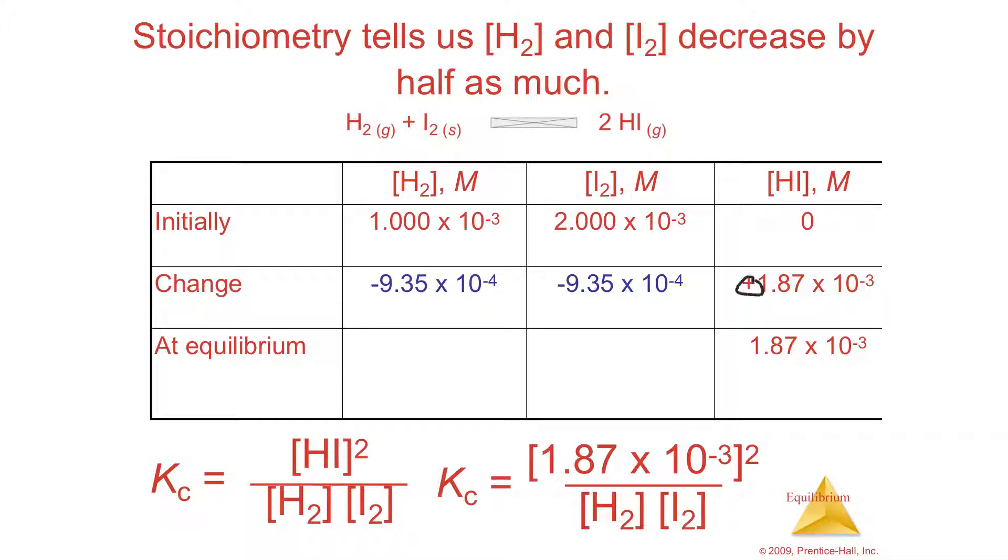Why is there a negative there? There is a positive on this side, because that's on the products. It's being produced. So, I changed by making more of it, okay, so that has to be a positive number. What did I do here? I had an initial concentration here, and it's going away, because this stuff is being used up as I'm making the hydroelectric acid. That means that the change on the left has to be negative. Please don't forget that. Change on the left is always negative. The change on the right is always positive. So, this happens to be the same number, negative 9.35 times 10 to the fourth, and again and again.